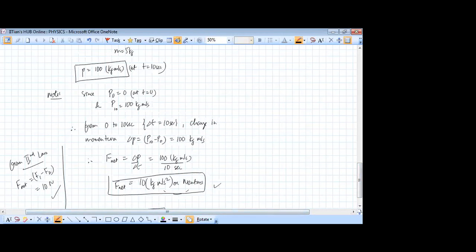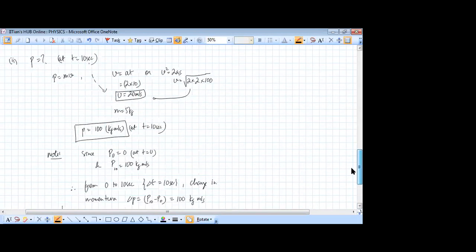Actually, we should just write this as, let the net force be, just write it as rate of change of momentum. And net force, on the other hand, you can see is F1 minus F2. So finally, you are able to verify that the net force, which is F1 minus F2, is identically equal to the rate of change of momentum. So that is your verification of Newton's second law.